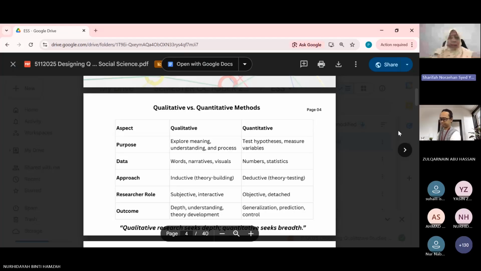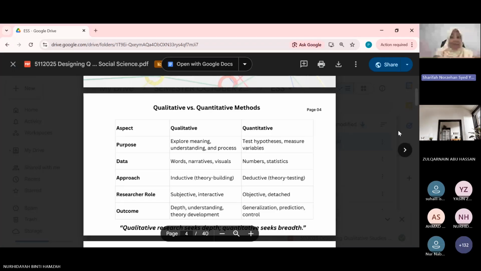In terms of approach, qualitative is very much inductive and quantitative is very much deductive. So it's from a general kind of issue or problem and you start to narrow it down. Whereas in the context of quantitative, from a small matter to the bigger things that you are going to associate it with and you are going to generalize it.